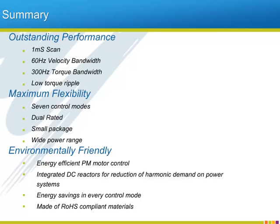The A1000 harnesses the power of multiple processors and superfast scan times so that it can offer a 60 Hz speed response bandwidth and a quick torque response with low torque ripple so that your application throughput will be fast and accurate. The A1000 works with even more applications than ever because it offers 7 different control modes in both heavy and normal duty applications with 3 different voltage classes and with new larger than ever drive sizes. As we saw, Yaskawa has managed to do this while keeping the package size the same, or in most cases shrunk the volume of the drive.